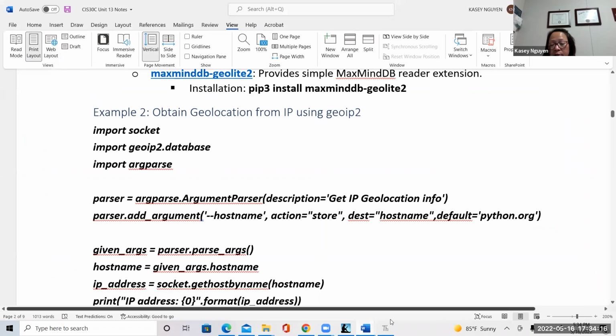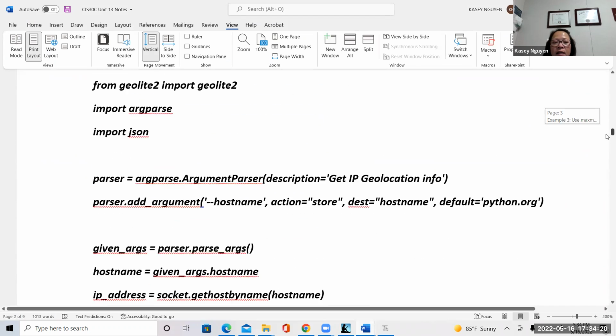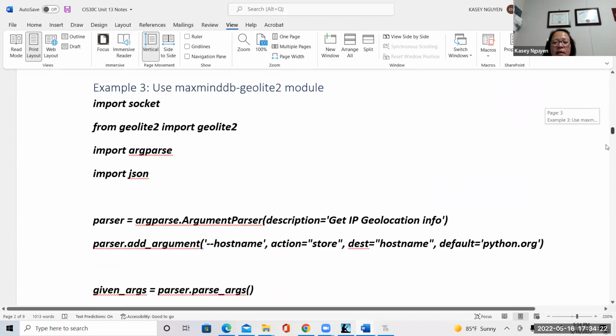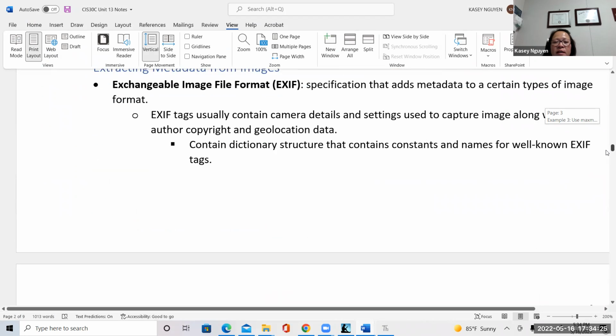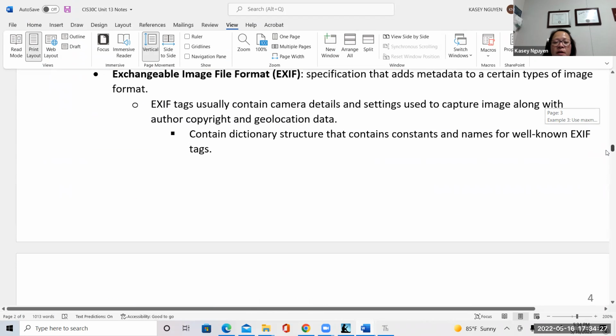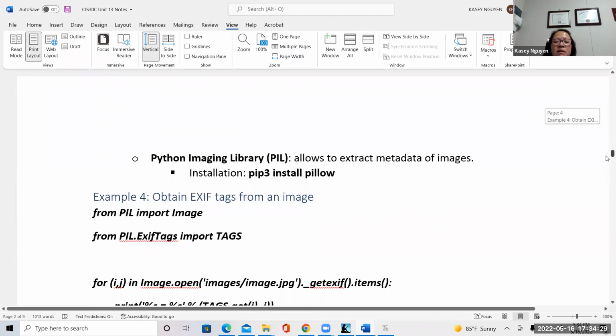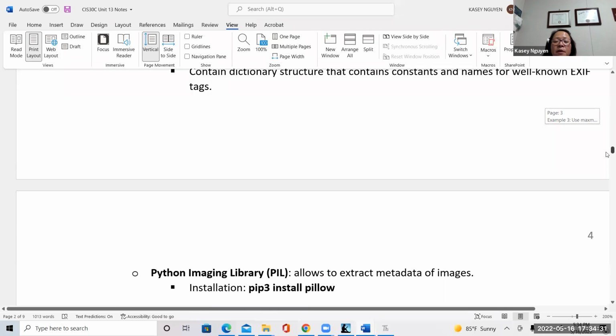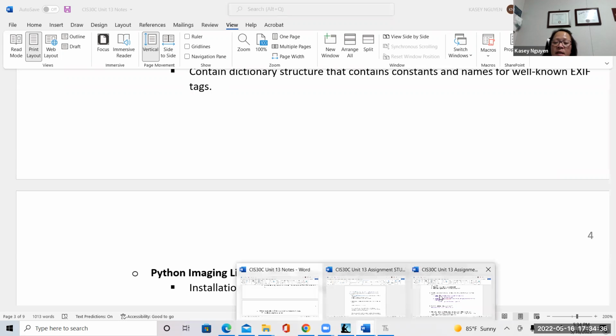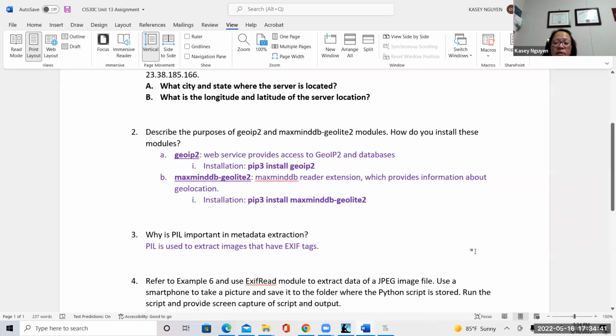Okay, so coming back to what we were saying, we can extract some information or EXIF tags for a photo. So what I'd like for you to do for the next one is use your smartphone and take a picture of something.